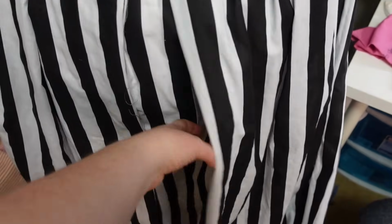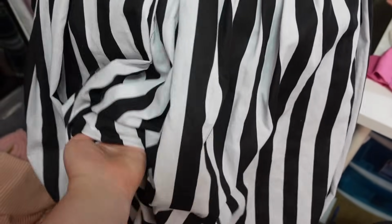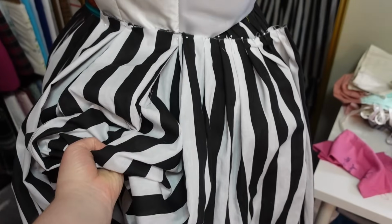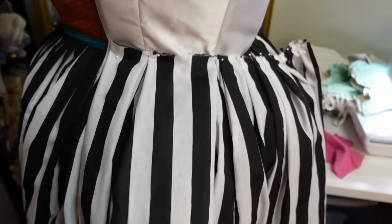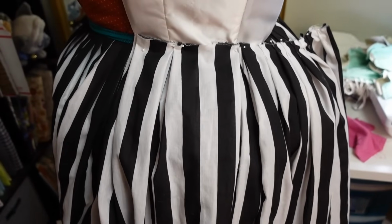So I think a 2-panel overskirt is just what I want. I would then have that polonaised up kind of like that. It's just, do I want this piece quite so wide?